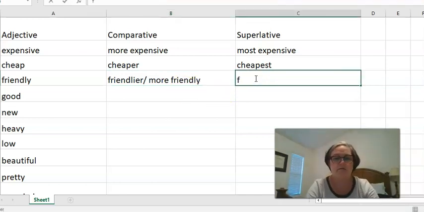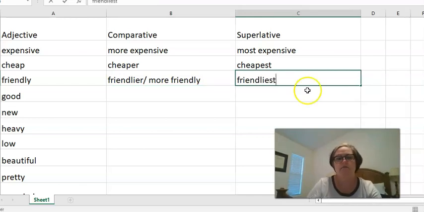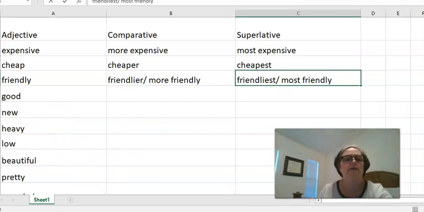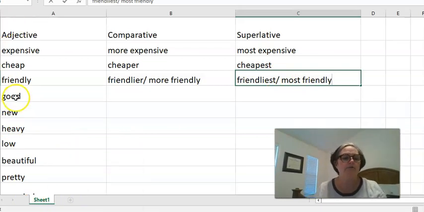And then friendliest or most friendly. Either of those would technically be right.